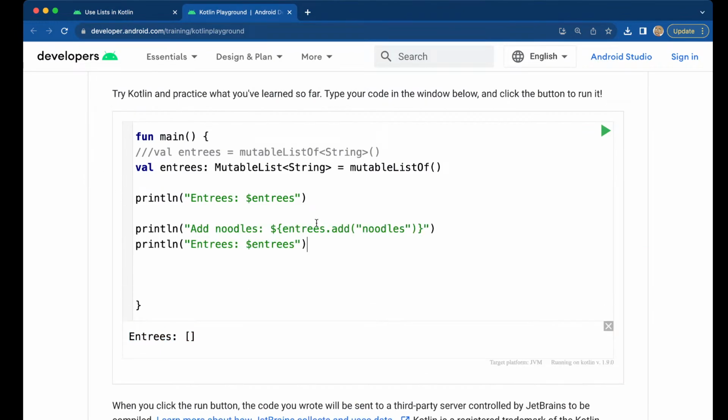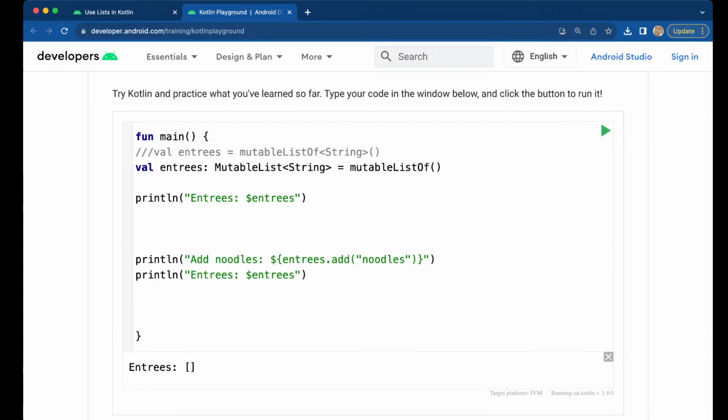So when you want to add something to the list, you need to do the list name dot add and then in parentheses add your thing. So entrees.add pizza. So we actually go ahead and add it while we're printing.